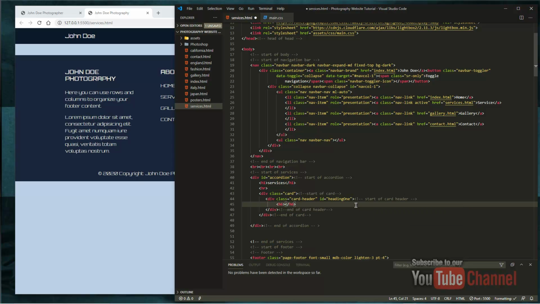Let's close this one. And we're going to give this a class of MB0, which means margin bottom 0.